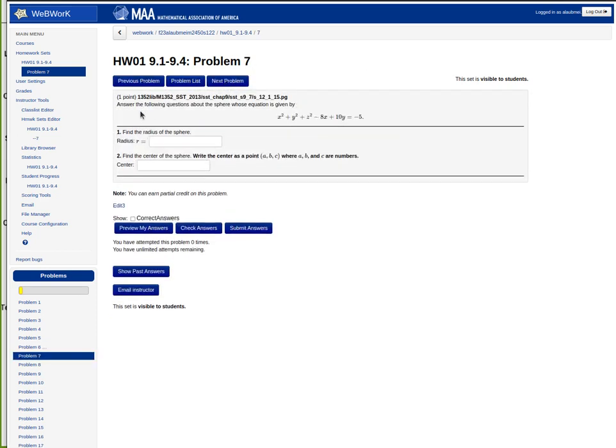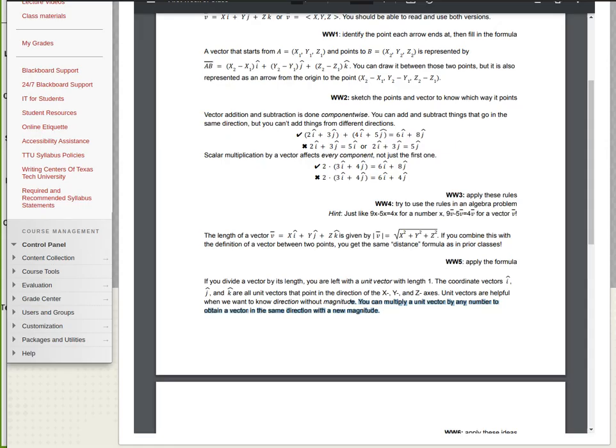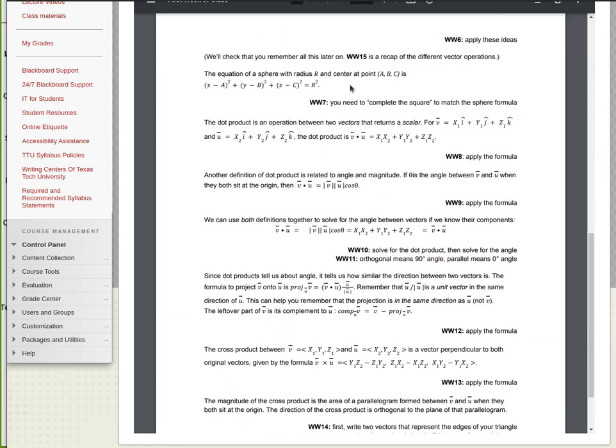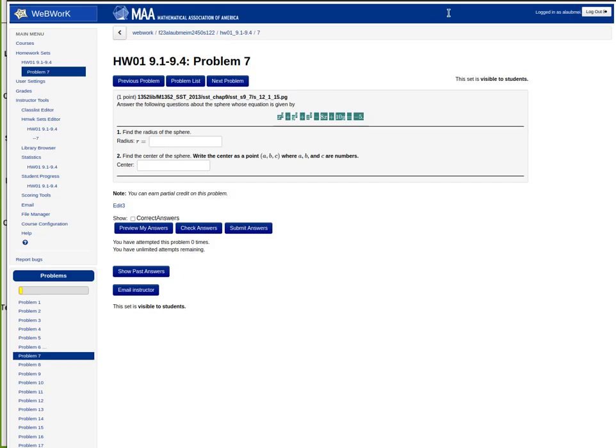And then problem 7, the geometry of it I don't think was holding anybody up. Kind of the equation of a sphere people seemed happy with. But what seemed to be tripping people up was that the form of this equation doesn't quite match the form of the equation on your worksheet. And so you need to complete the square so that that formula matches. And if it's been a while since you saw that, we're going to go ahead and go over it.